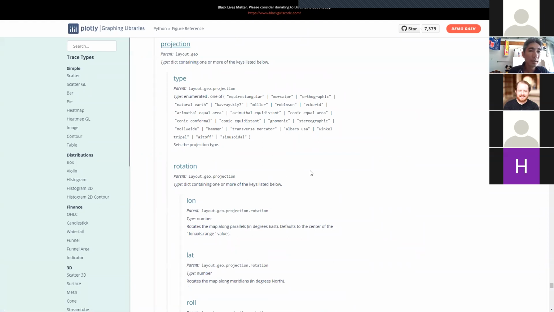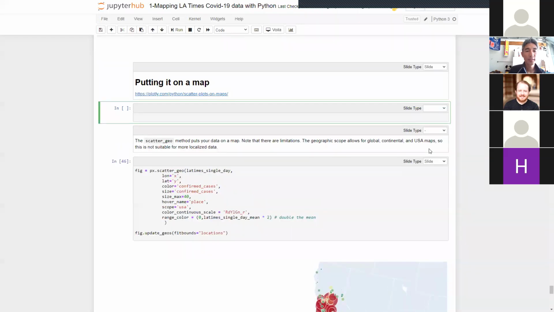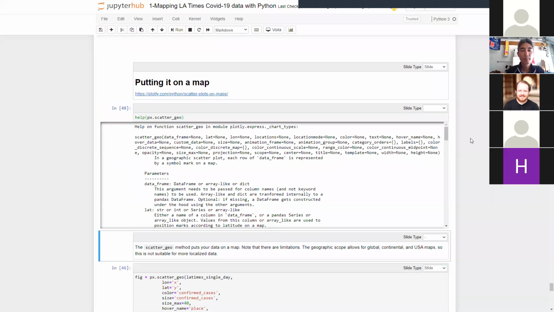I think also another helpful tip might be when you want to know more about a particular argument, let me see if I get this right. I can type in help within my notebook and type in the method that you want help on, and it will tell you what you can do with that argument.